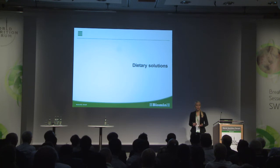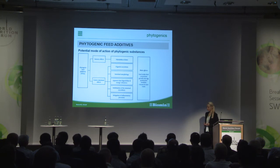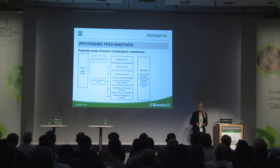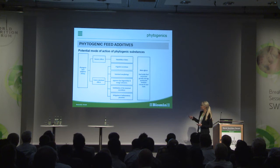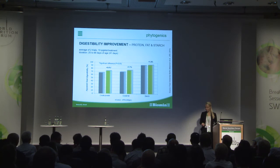This brings me to the dietary solutions — to feed additives and feed processing — which can help to improve the digestibility and efficiency of the feed. First, I'd like to mention phytogenic feed additives. In general, phytogenic feed additives have two main properties: first, the flavoring effect, the sensory effect, the effect on palatability; and secondly, the effect on the digestive tract — increasing digestive secretions, having an effect on gut morphology, influencing protein digestibility and energy utilization. Phytogenics can also stabilize the intestinal microbiota and are described to modulate inflammatory processes in the digestive tract.